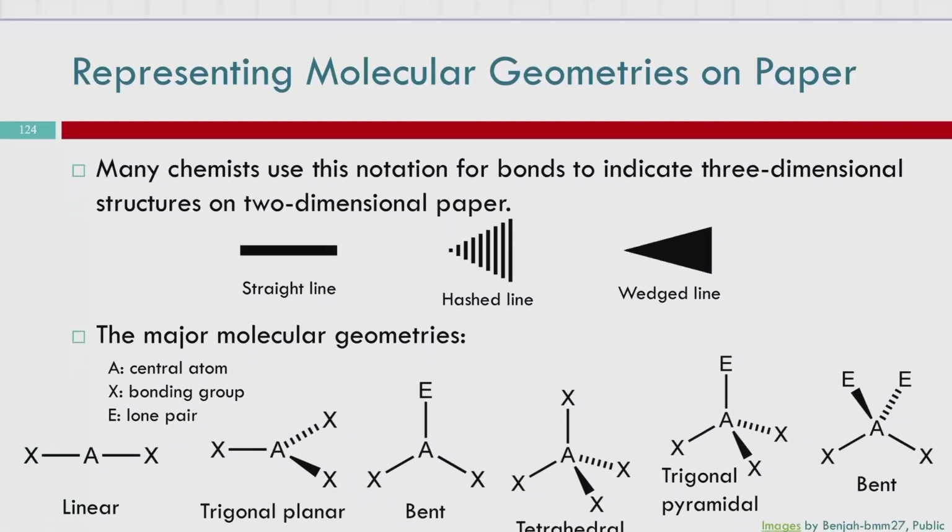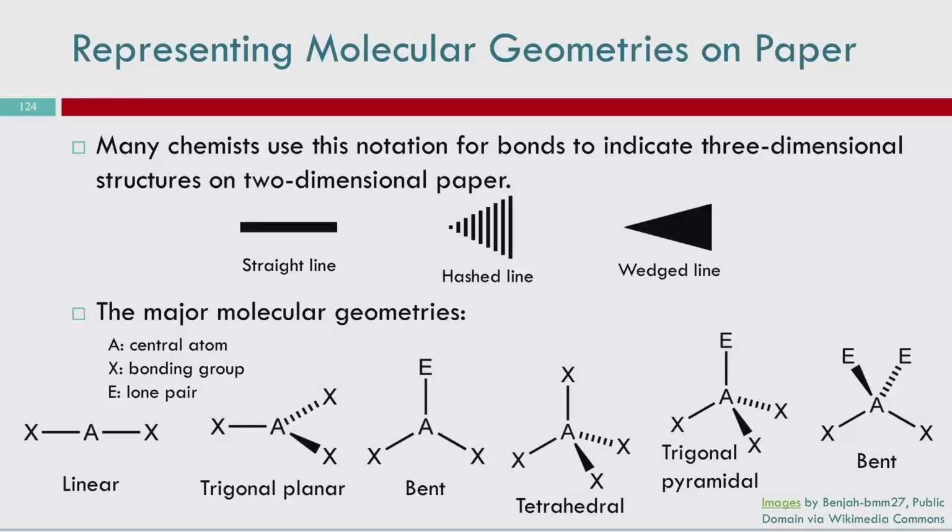All right, when we are representing molecular geometries on paper, there's a system for that. Perhaps to nobody's surprise, we have a system for, it seems like, everything. And so on paper, chemists will use this notation for bonds. So we're showing our bonds. And this gives us 3D space. So normally everything we've been drawing has been flat on the board, or we would have to imagine what it looks like. Sometimes we want to convey the 3-dimensionality of chemicals that we're drawing. And so we use these lines.